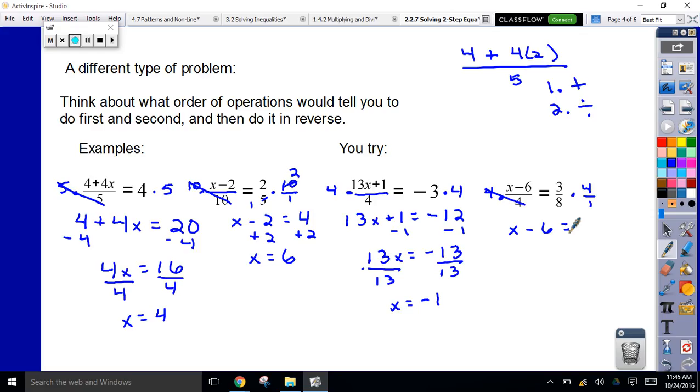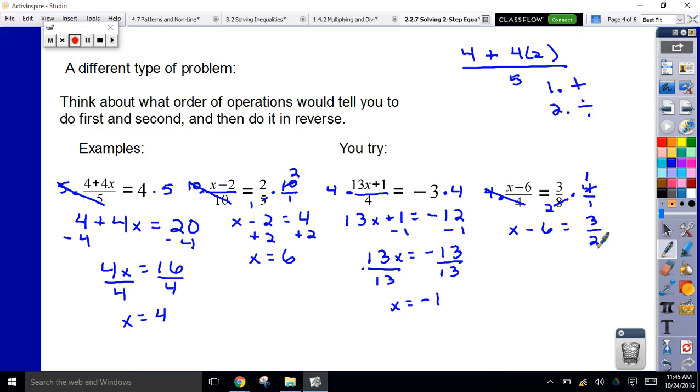Let's see, can we cross simplify it all? Yeah. Which way? 8 and 4. Okay, what would I put instead of 4 here? 2. No, think about it: 2 goes into both of those, but so does 4. So how many times does 4 go into itself? Once. And how many times does 4 go into 8? 2. So I have 3 times 1 over 2 times 1, and that is 3 halves. Good.